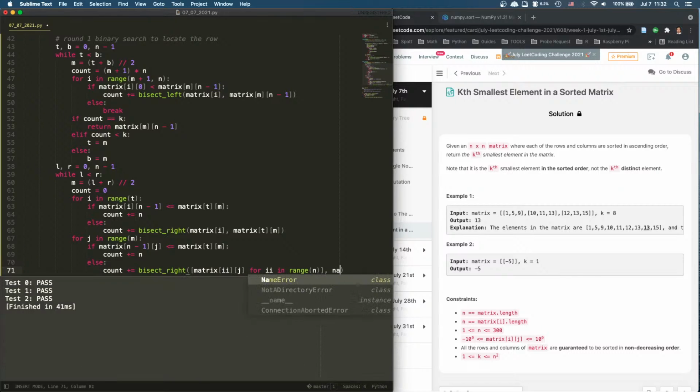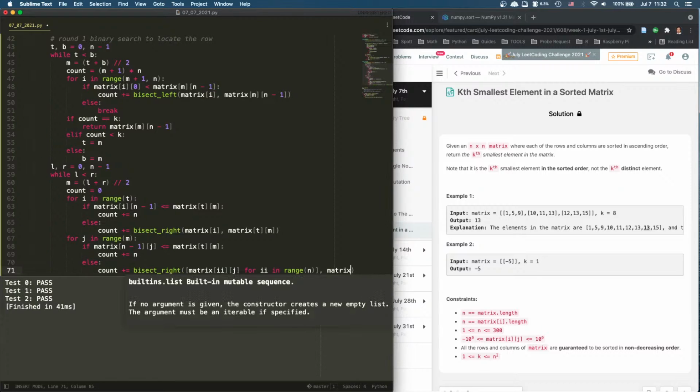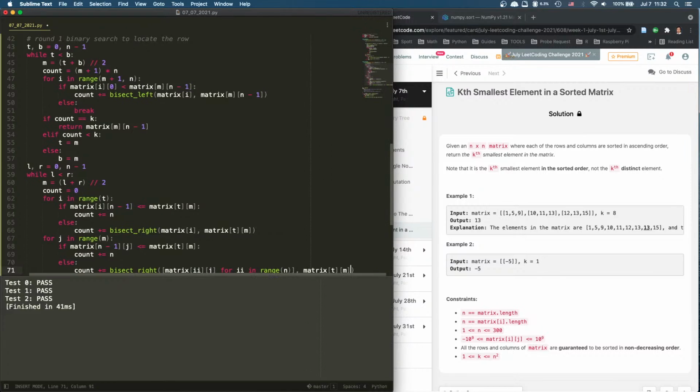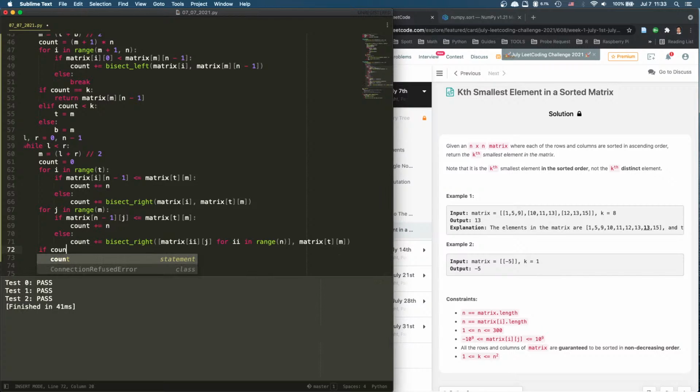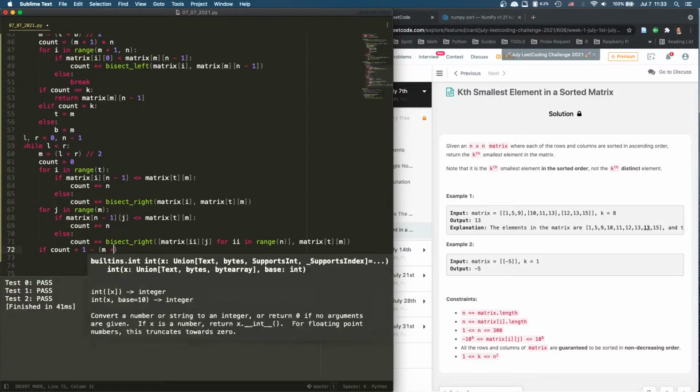And then matrix T and M. So this one, right, we want to include everything that's currently smaller or equal to me, right? So yeah, so we go 2 rounds and we say if count plus 1 minus m plus 1 times t plus 1.